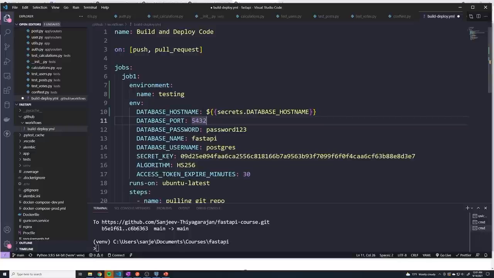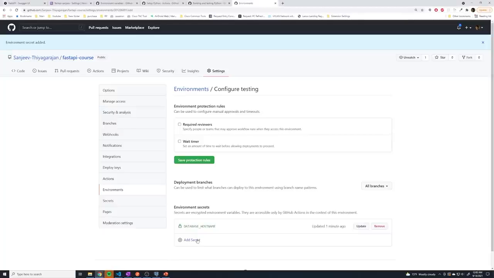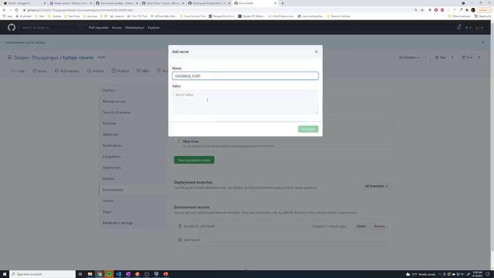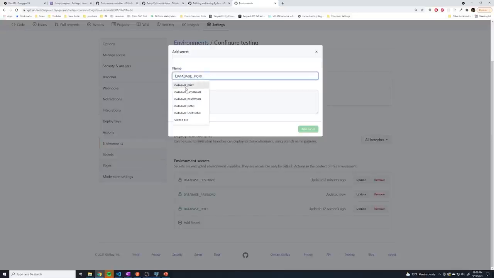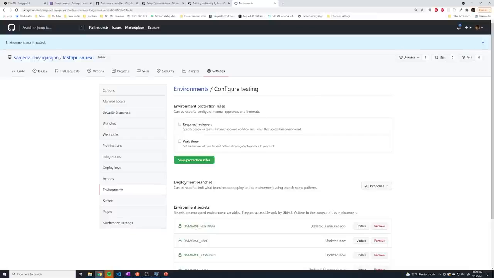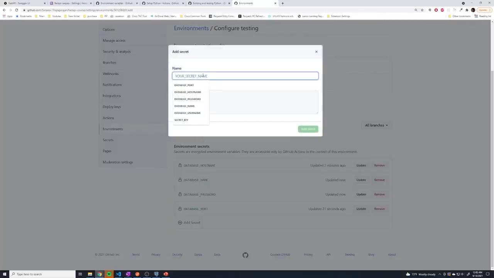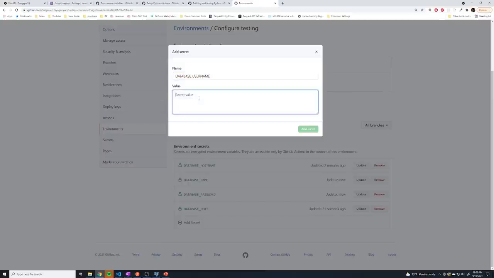And so now that we've set up this one, let's go ahead and set up all of these while we have the option. And so we're going to set the port as well. Here we'll set the password. We've got the database name, which we'll just say fast API. Then the database username, it autofills because I ran through this all in a quick trial run before I started recording, so it's kind of cached in there.